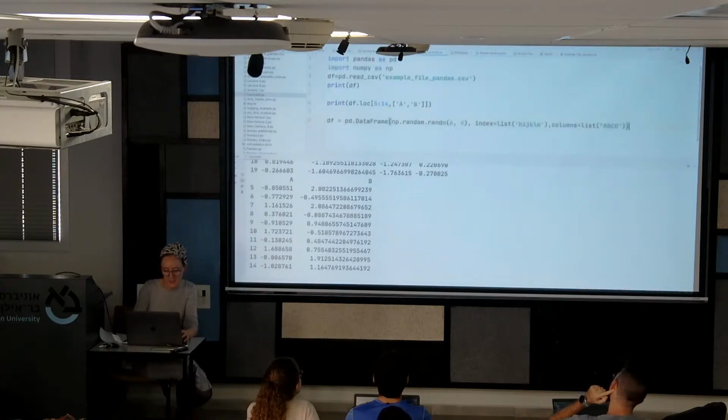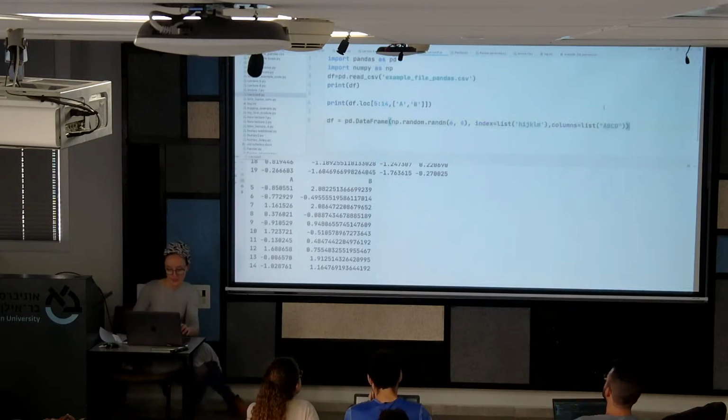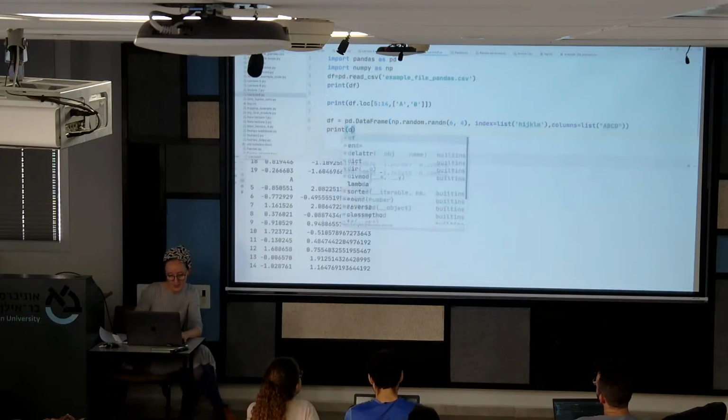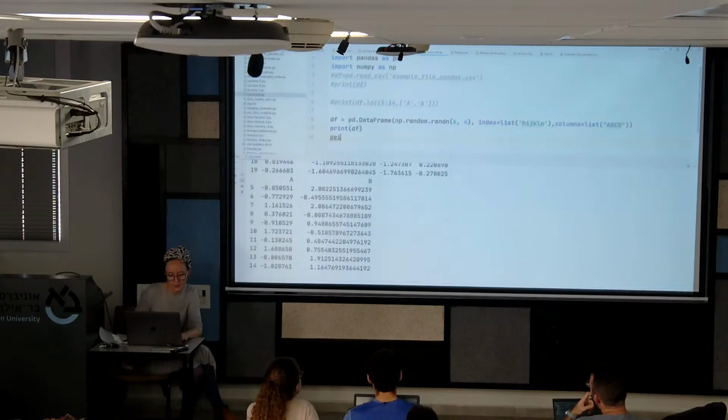If I define a data frame with letter indexes, df, and I want to slice it by a specific index, I would use loc.